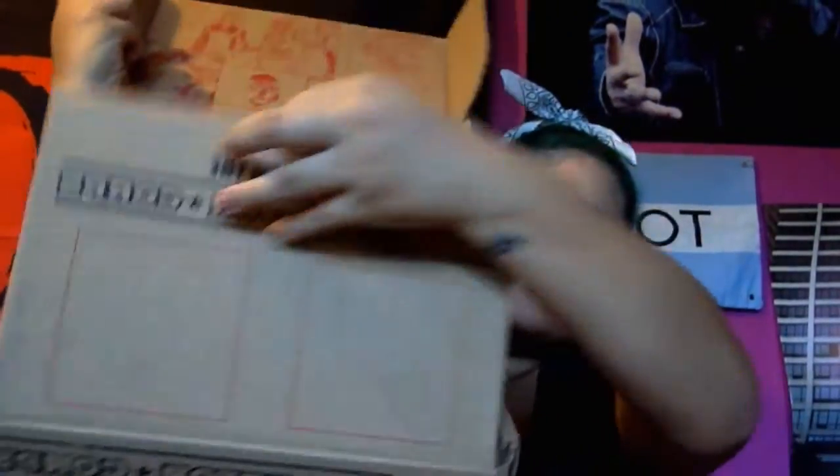I think I paid about 26 or 27 dollars including shipping and handling. Look at this — the whole box is an adventure. I highly recommend it. They haven't released what their October box is going to be yet, but I'll be signing up because the Ant-Man box, the Avengers box, and this box were all dope as hell. Go buy this box — it's great. Bye!